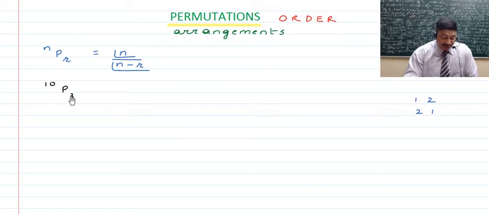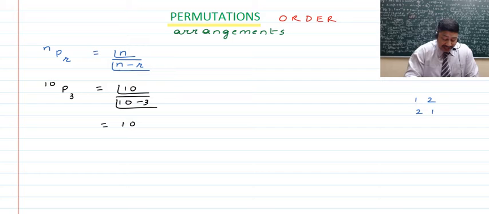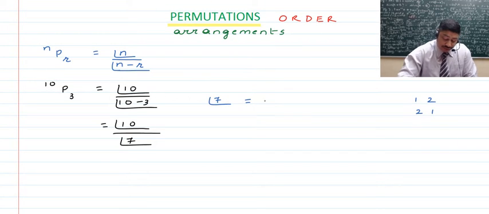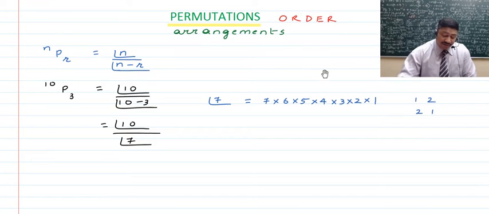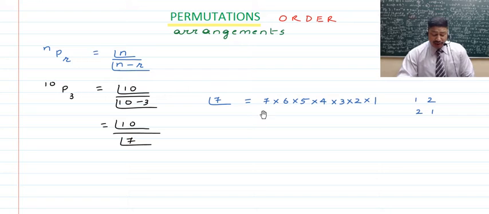So if we talk about 10P3, again this is going to be written as 10 factorial divided by (10 minus 3) factorial, further calculated as 10 factorial divided by 7 factorial. Now if we talk about 7 factorial, then 7 factorial is what? It is equal to 7 into 6 into 5 into 4 into 3 into 2 into 1. That means whenever we talk about the factorial of a number, it is actually the product of the number with one number less than itself, right? And further it is multiplied with another number less than it, and all of this continues up to 1.